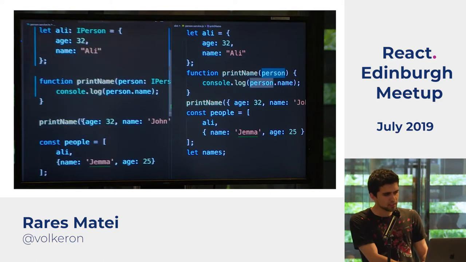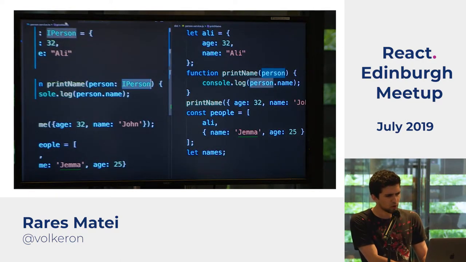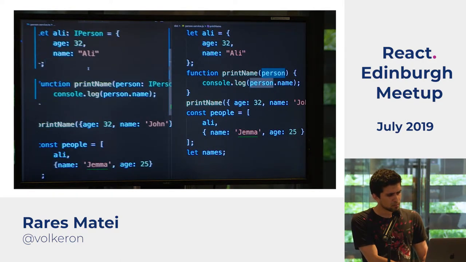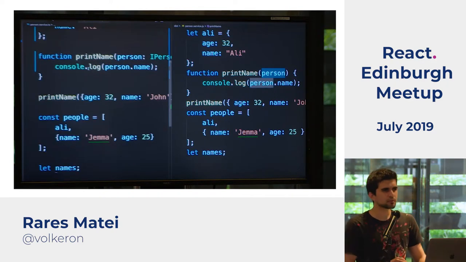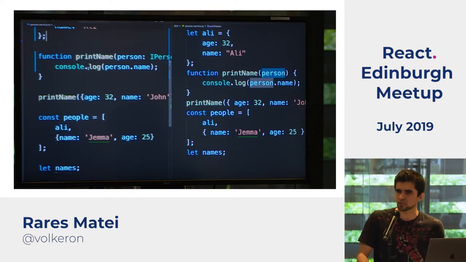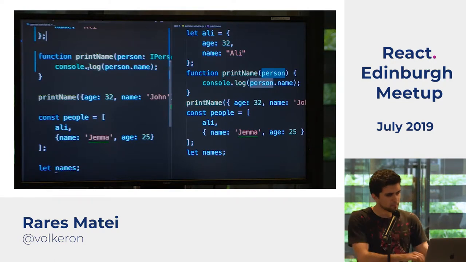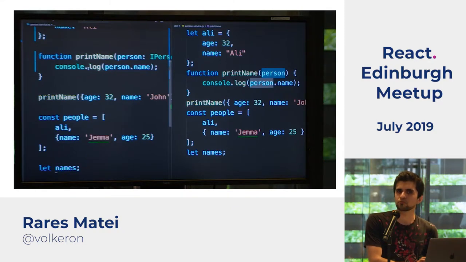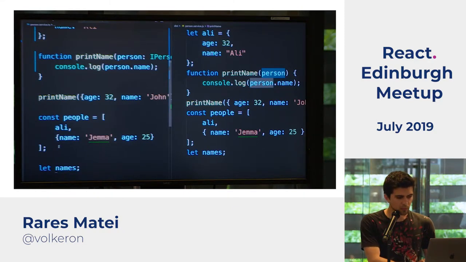Okay, and finally, you can see how I've started adding a few properties on here. That would seem a bit alarming, right? What if we start using TypeScript and we have all of these different types littered throughout our code, and maybe they complicate it and make it a bit harder to maintain? Well, TypeScript tries to be as smart as possible with you, so it tries to infer your types. What do I mean by that?